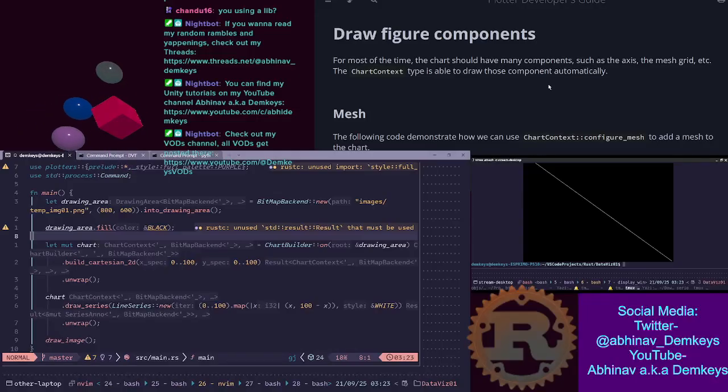Just like how we had Seaborn that was built on top of matplotlib, I'm wondering if someone has built something on top of plotters, like if there is a Seaborn, quote unquote, for plotters. I'm sure someone must have done something.